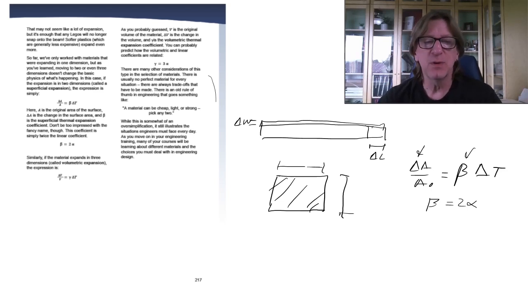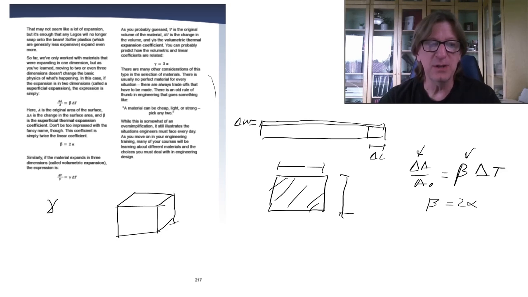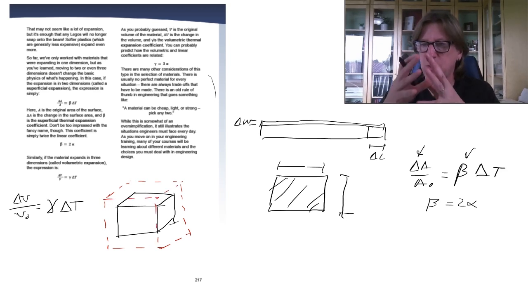So similarly, if we are changing in 3 dimensions, that's called a volumetric expansion. So here I'm going to have a cube that looks like this. And we use this symbol gamma for its property. Now here we want to talk about the change in volume. And so this volumetric thermal strain is then going to equal gamma times delta T. Because now I'm expanding, and of course I'm not going to be able to draw this, but I'm expanding into a larger cube. So the whole volume is changing in this case. Hopefully that gives you an impression of what's happening. The whole thing is expanding.